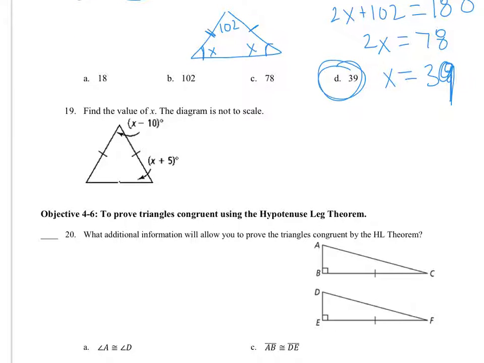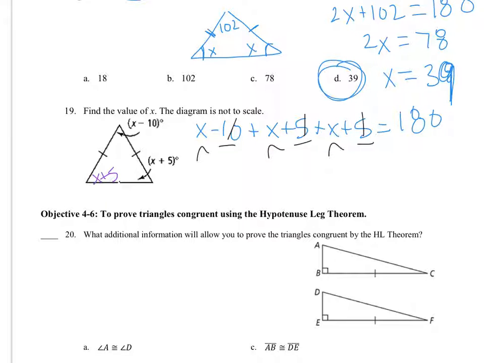First thing you notice here is that this is isosceles. So this angle would also have to be x plus 5. Because these two are my congruent sides. So across, those would be my two congruent angles. So I'm looking for the value of x. Again, all the angles in a triangle, that's not sides, is equal to 180. So I have this. These two are all like terms. Negative 10 plus 5 plus 5, that would give me 0. So these actually all cancel out. And then I have, these are all the same. So I have 3x is equal to 180. Divide by 3, x would be equal to 60.